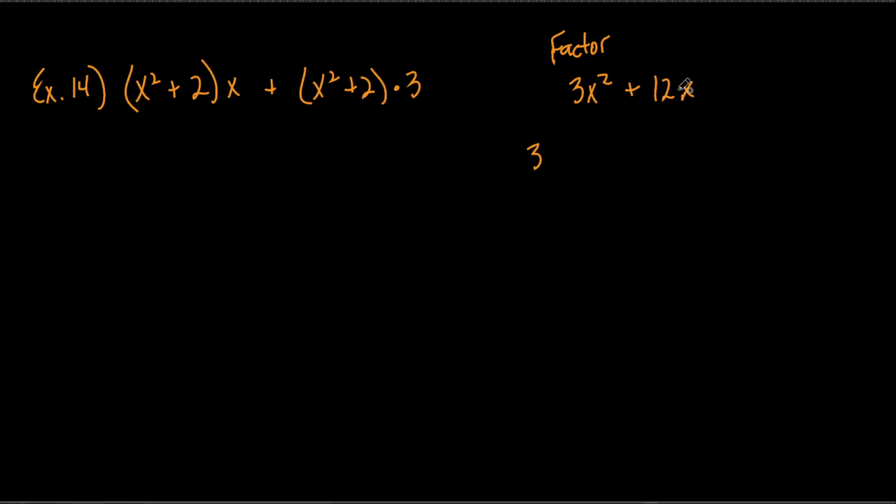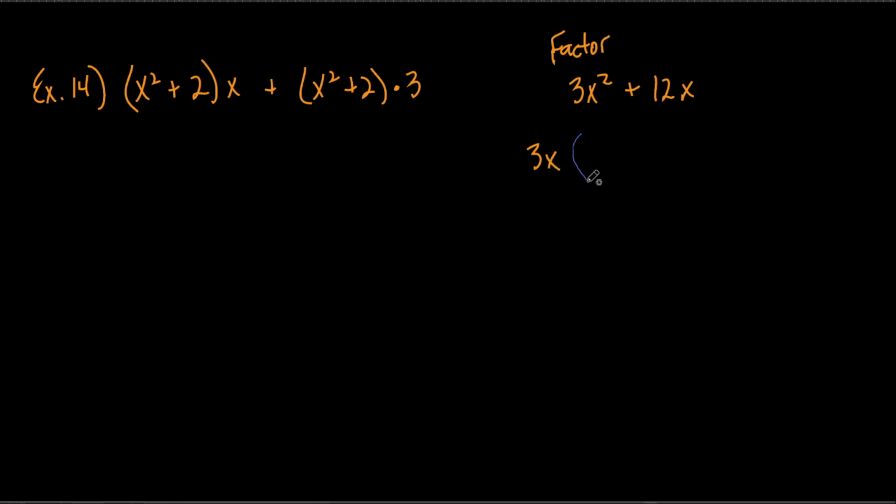What else do we have? We've got an x squared and we have an x. So what divides evenly into x squared and x? Well, there's an x in both of these. I know there are 2 x's here because it's x times x, but what do they actually have in common? They don't have x squared in common, they just have an x in common. So I'm going to factor that out.